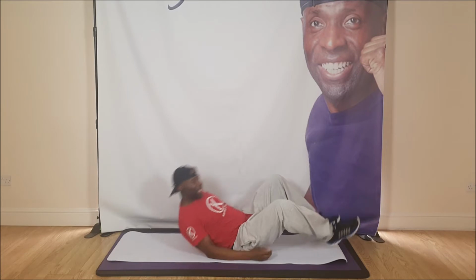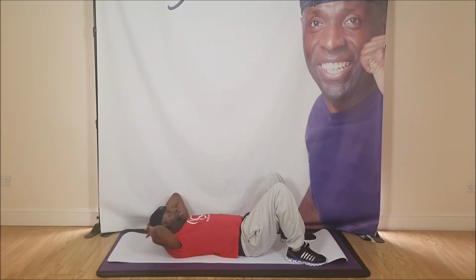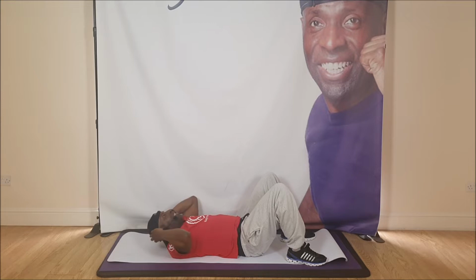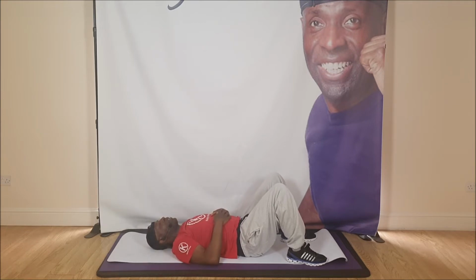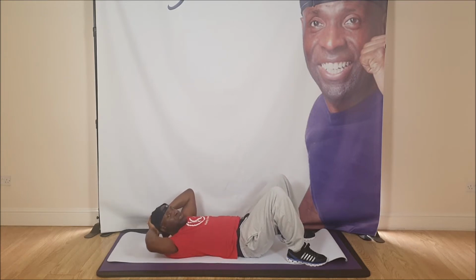So I want you to lie on your back. Your knees are going to be completely bent. I want you to lift your head and shoulders and be comfortable in this. A lot of people don't like holding the head. If you don't, you can put a block or a cushion underneath your head and do the same exercise like this. But I like to literally lift, because I find it recruits more muscle fibers, and I also find it's more comfortable.